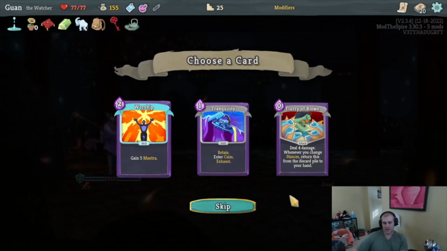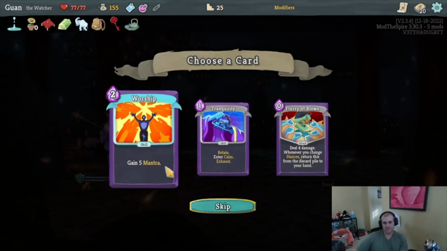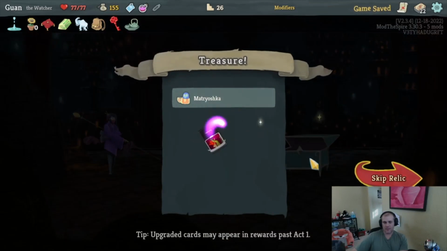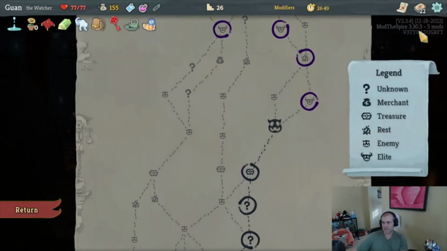Ooh, worship, five mantra. Our tranquility to retain. I'll take a worship. Why not? If we upgrade it, we get to retain it. Oh, I forgot not to open that. Damn it! Damn it! Damn it! Now we have curses. What curse did we get?